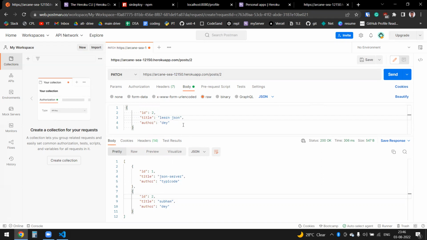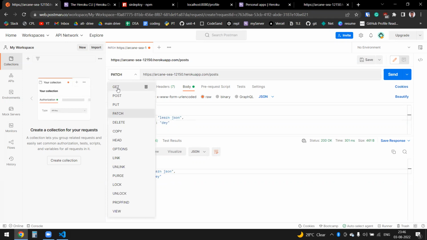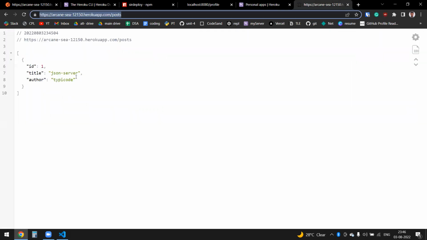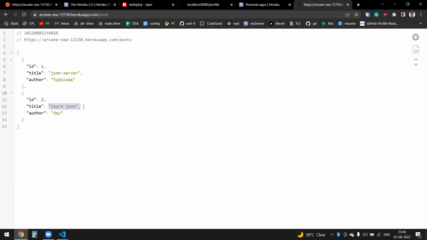If I do this and simply send, you can see this got updated. If I again do the GET request, you will see my data got updated, and in my JSON server you can see the updated data as well. Yeah, you can see learn JSON is there, right?